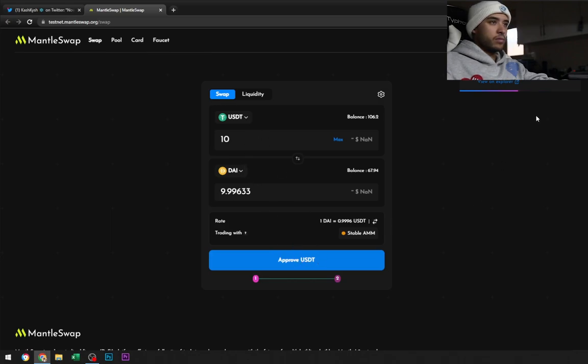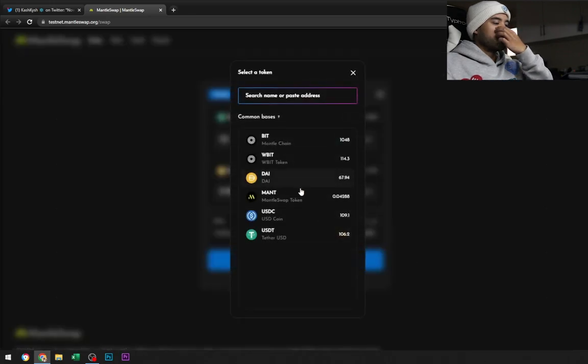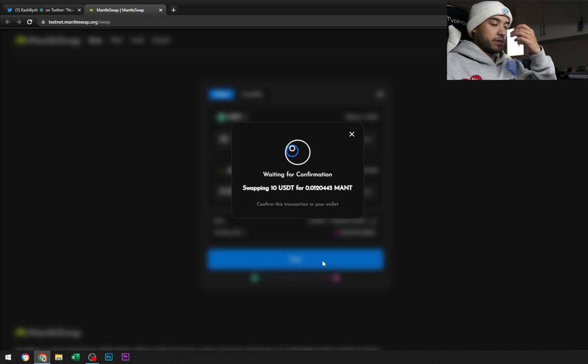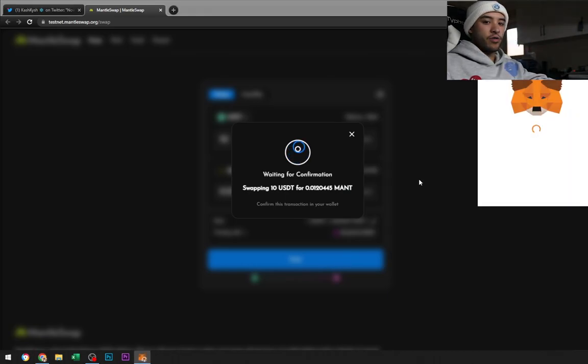I have to wait for this one again. Surely not, though. Did I already swap this one for Mant? Can't remember. That's okay. No danger with more transactions.